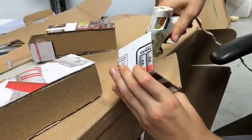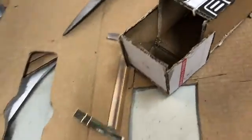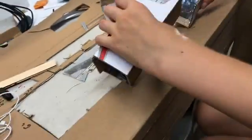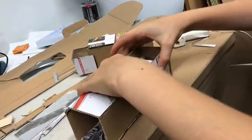Now you're just going to repeat that with the bigger portion. And here is the finished small one, so you just want to hot glue the other one straight onto there with the mirror facing up.